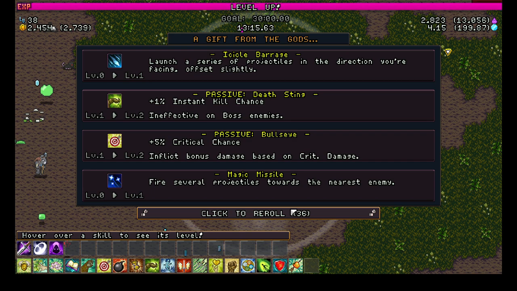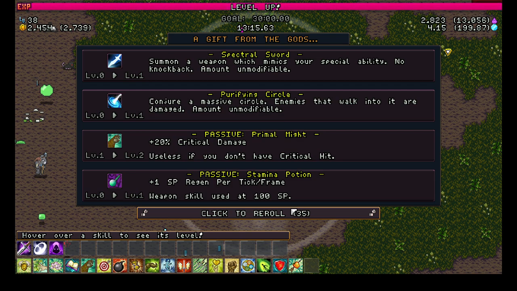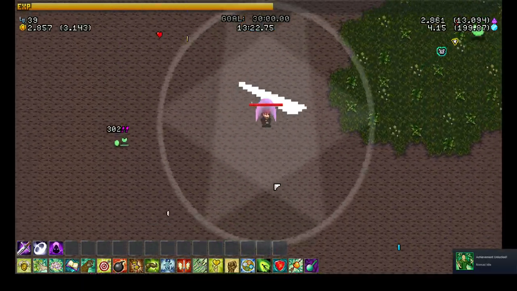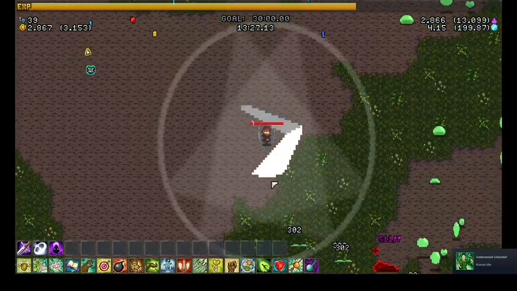I passed up the thing I shouldn't have there. This one? Stamina potion! That's the last one! Perfect! We got the achievement. Excellent. I saw it pop up on Steam. I don't know. Yeah, it shows you as well.